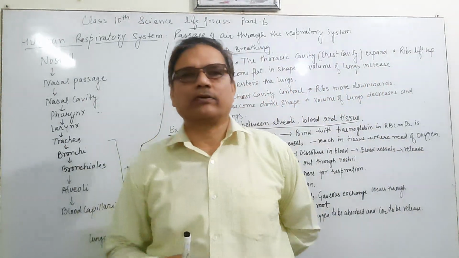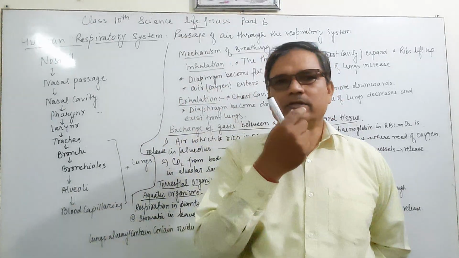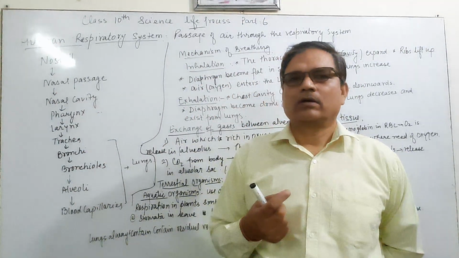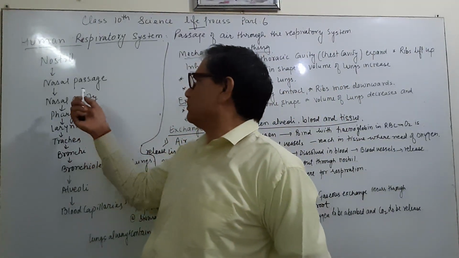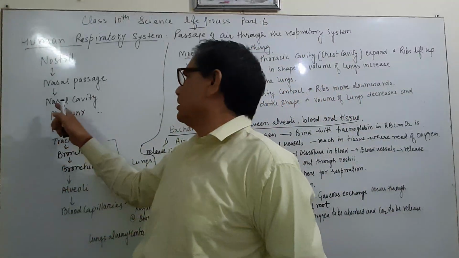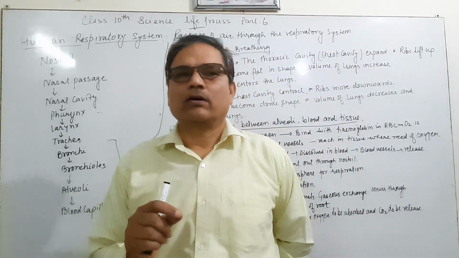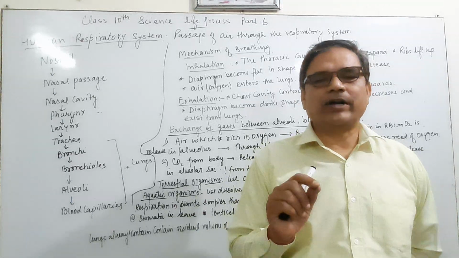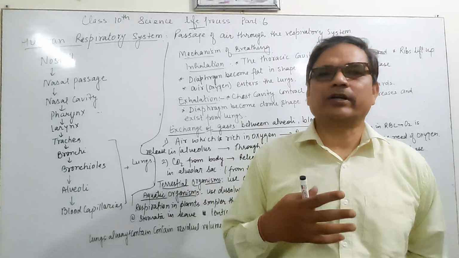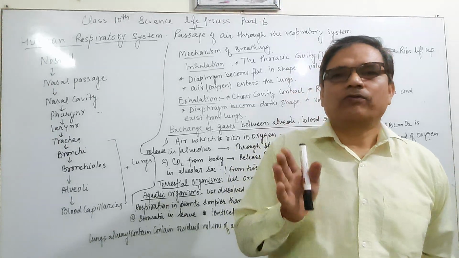The first part is the nostril, through which the air passes, and the nostril contains a passage known as the nasal passage. The nasal passage is lined with some hairs and also with mucus in the nasal cavity. The hair and the layer of mucus prevent dust particles and other impurities from entering; they act as a filter for the air.